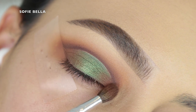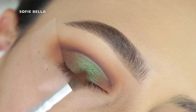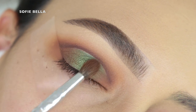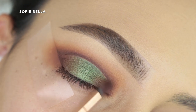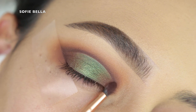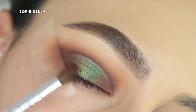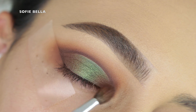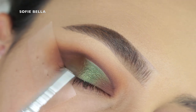The next thing I'm doing is grabbing that small tapered brush once again with that light brown eyeshadow, and I'm just feathering that inward on the inner and outer corner, really starting to blend everything together. I want this to act as a transition shade for the inner and outer corner of our halo eye. Then I'm going into this really small, defined pencil brush and going into that dark brown eyeshadow, applying this to the very inner and outer edge to help build some more dimension. Then going back into that fluffy tapered brush with the light brown eyeshadow, mixing those three shadows together and blending into that green metallic shade.